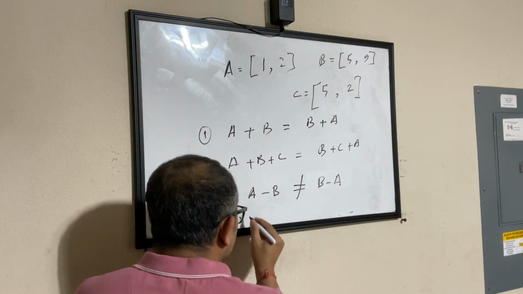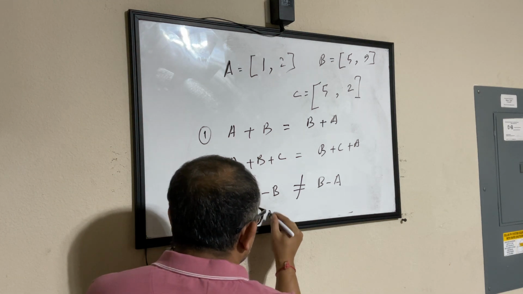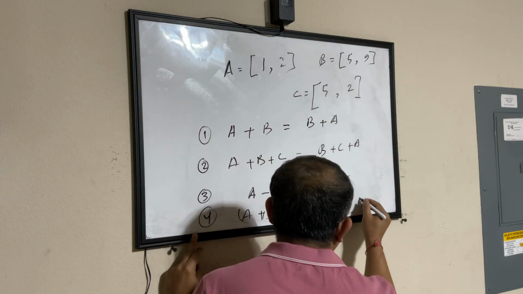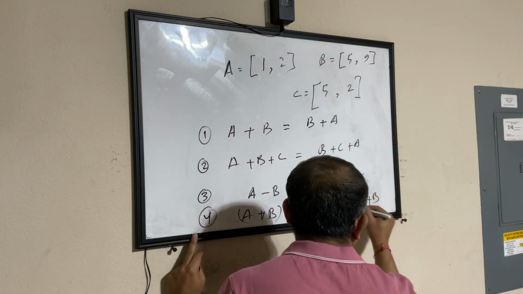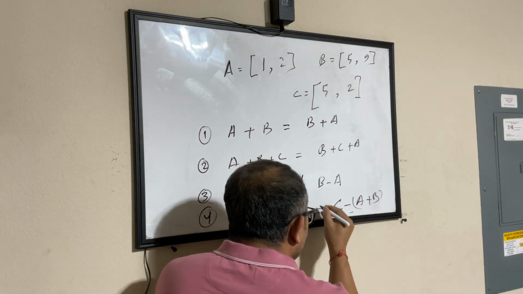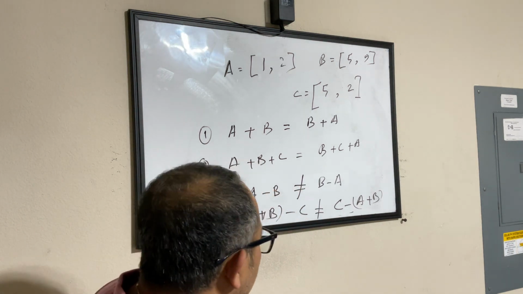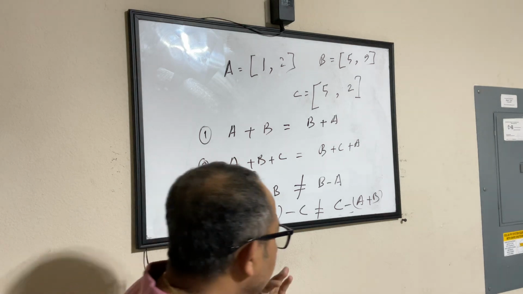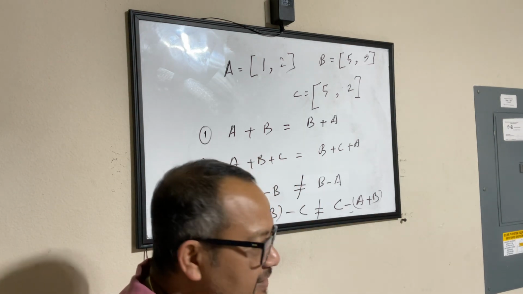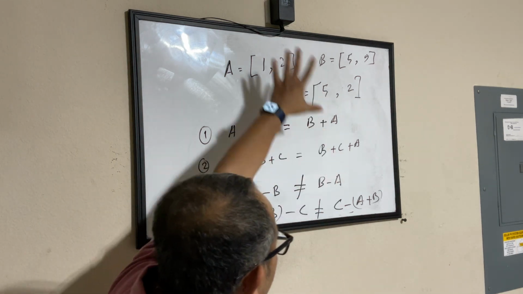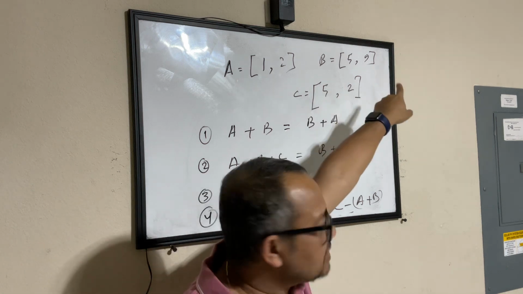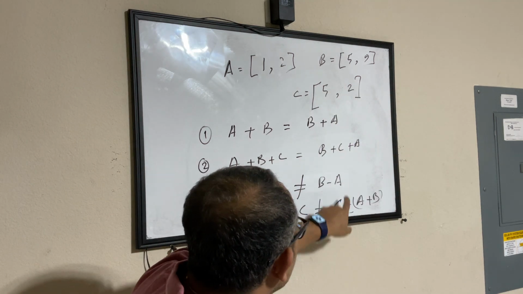Same thing if you are dealing with A plus B minus C or C minus A plus B. Whatever jumbling you want to do, you will not really worry about the positioning of all those things. You can simply, with your bare eyes, look at it and make out that, okay, my dimensions are matching. You just pick up one sample and you will see that, okay, it's not the same. Even if I pick up this one, C minus A plus B.